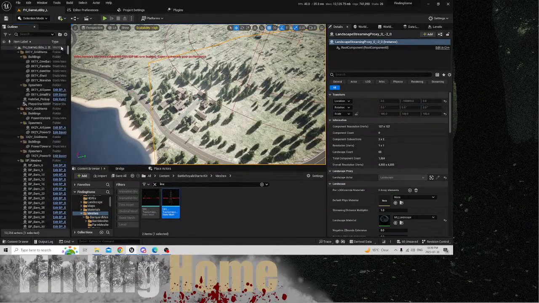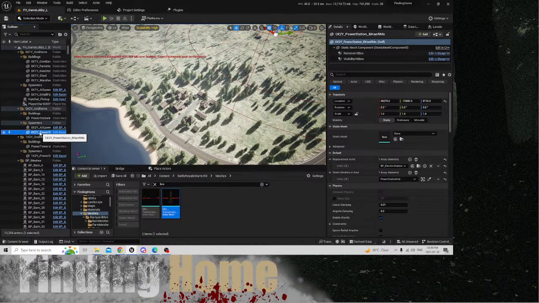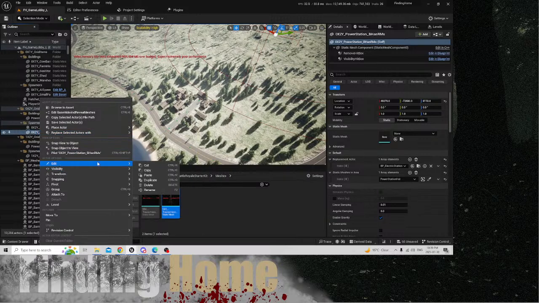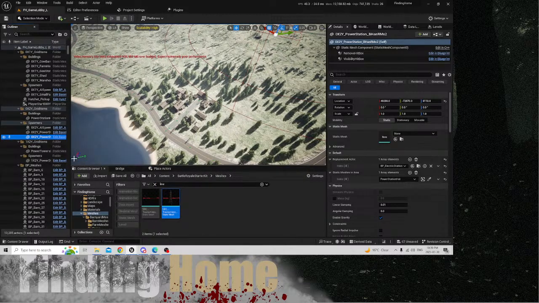Here, if we have 0, 2, we're going to edit, duplicate, F2, and this is going to be community. Village.